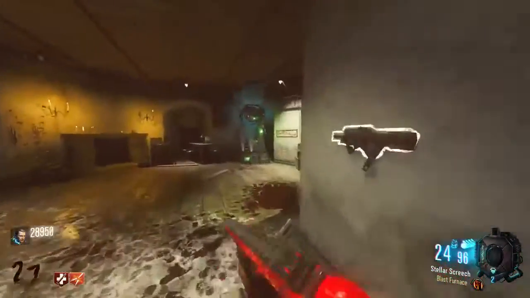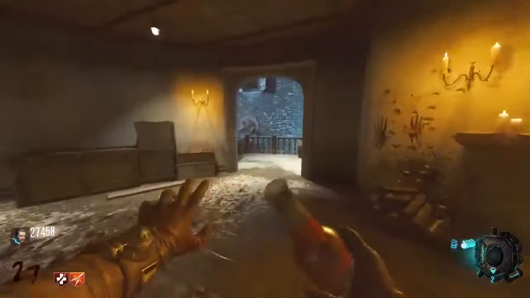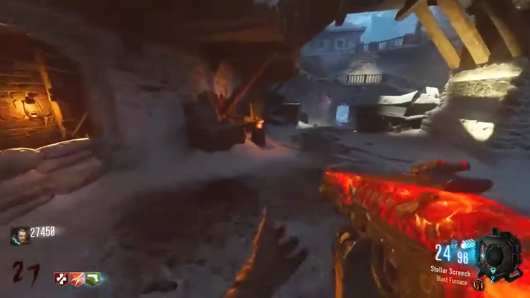Going on to the power supply, I've chosen the EVGA 650 watt 80 plus gold certified semi-modular ATX power supply, and this is the GQ model or variant, and it's a really good power supply for the price.